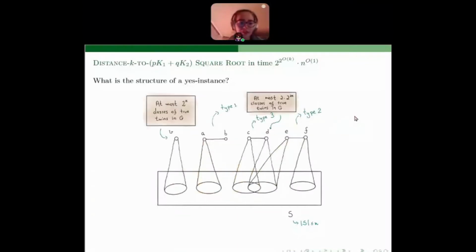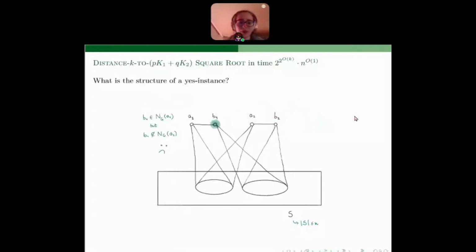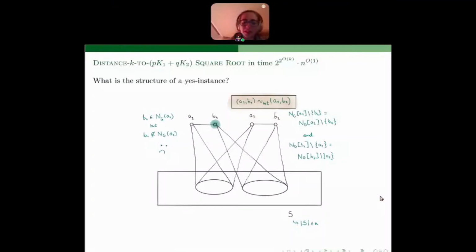So far this goes well for an FPT algorithm, because it seems I have a chance of having a bounded number of classes of true twins in my input graph in case I have a yes instance. This is good because I can compute true twin classes efficiently, and if I see a large number, I can already say no immediately. But this will not go as we want for the other 2 types of edges. In this case, we see that the endpoints of these edges have neighborhoods with some properties, and these properties will define an equivalence relation on pairs of vertices of the graph. These equivalence classes will help us do some preprocessing in the graph.